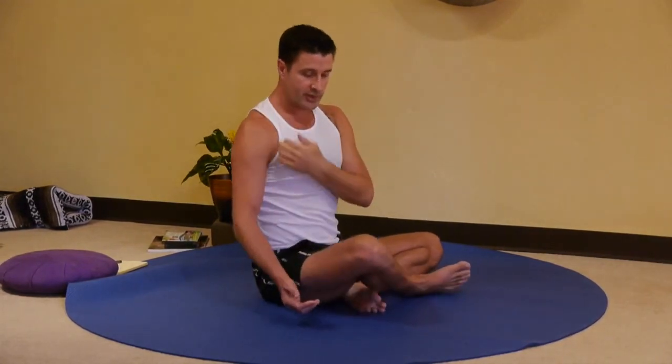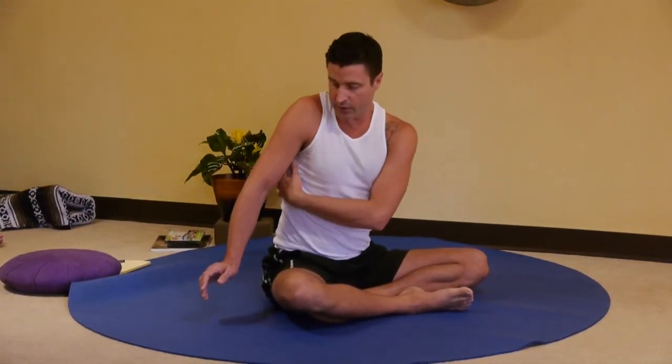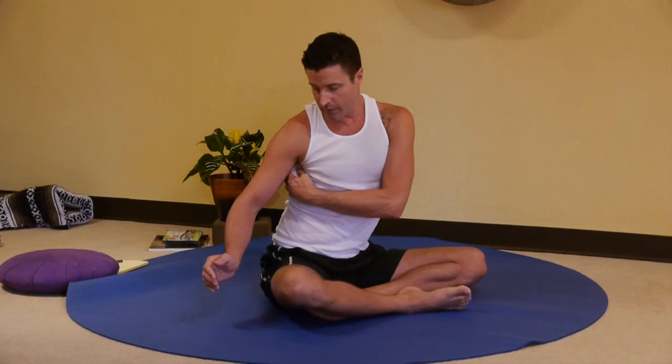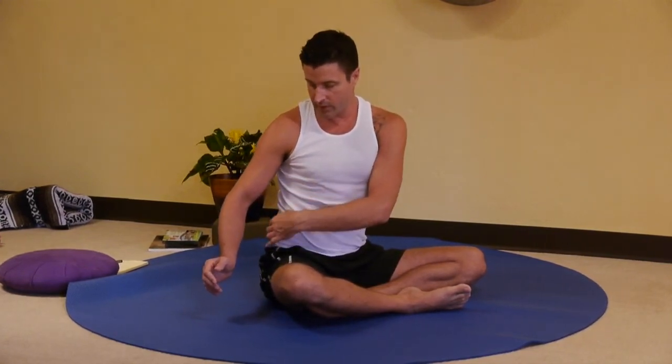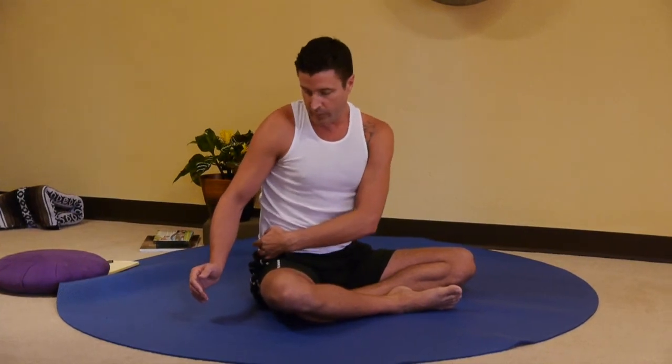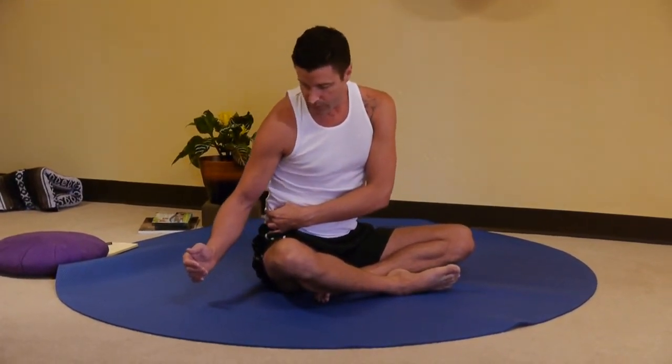The SCM and the scalenes engage if you're lifting your neck or your head. And now reverse. Squeeze underneath the armpit. And that's the lat muscle, the large muscle underneath the armpit. Also, you're engaging your intercostal muscles, and then underneath the intercostals is the oblique. So as you tip your hip, feel the oblique muscles coming in, up towards the ribs.